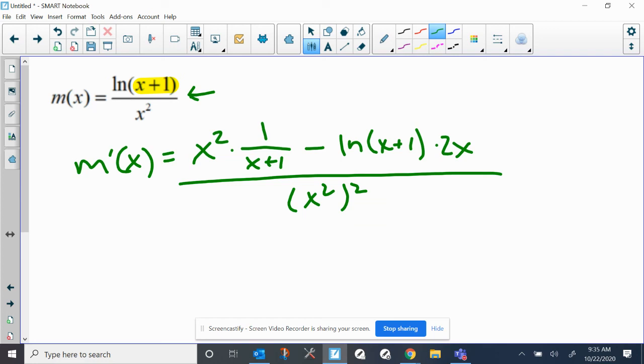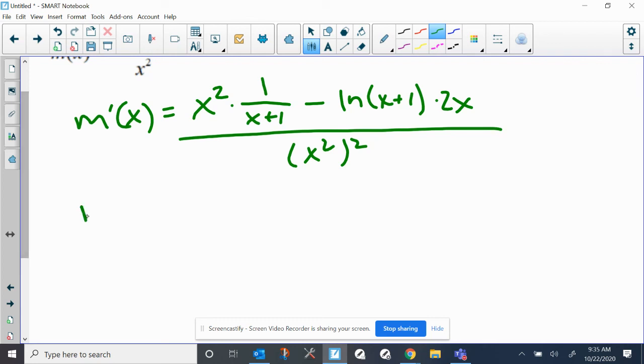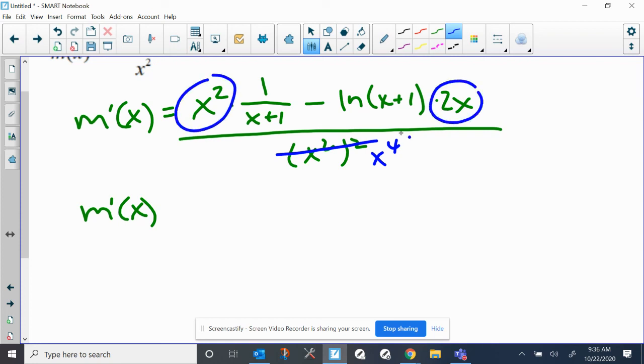I'm going to clean this up a little bit, and there's a different order. You could do these things in so many different orders, but I'm just going to combine it a little bit here. So one thing that I can see, and I'm going to change this to an x to the fourth, is that I have an x in every single term. So I have x squared here, a 2x here, and then an x to the fourth here. So I can cancel one of those x's out. So this will no longer be x squared. This x would cancel, and this becomes x to the third. So that's one thing you could do. You could do it now, or you could do it later. I'm going to do it now.